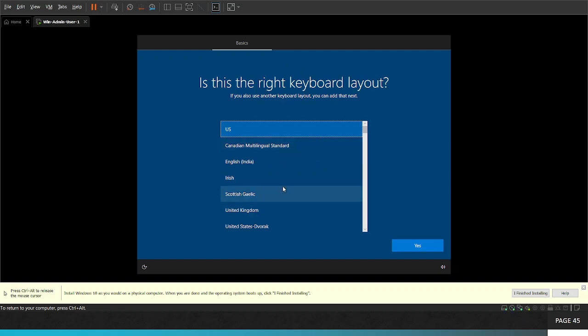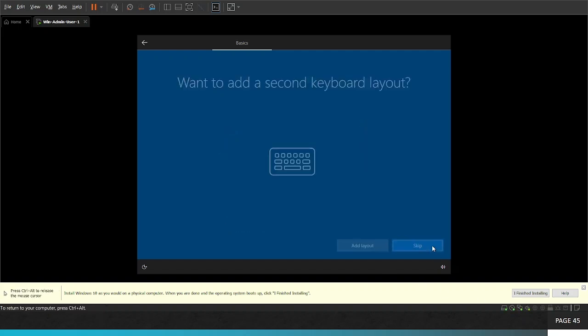Is this the right keyboard layout? We'll select our keyboard layout English India and click on yes. Want to add a second keyboard layout? We don't want any. If you are looking for one, guys, you can click on add layout. As of now I don't require any extra layout, so we'll click on skip.